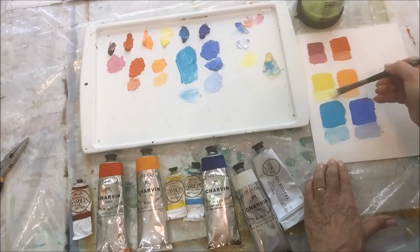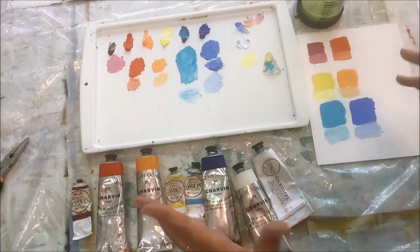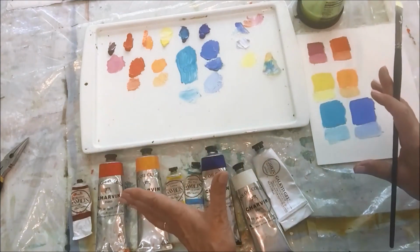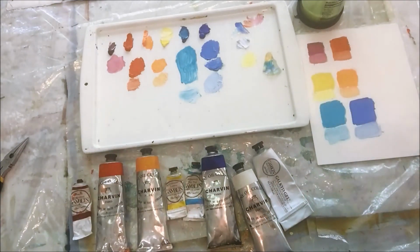So many people tell me how much they really want to be expressive with their paint and be free and cut loose and have loose brushwork. And this palette is the key to that. Because by simplifying down to 6 colors and focusing on just this, it opens up all of the other thought and effort that you were putting into trying to figure it out. It frees you from all of that. So this is, by and large, the most liberating thing that you can do for your paintings.